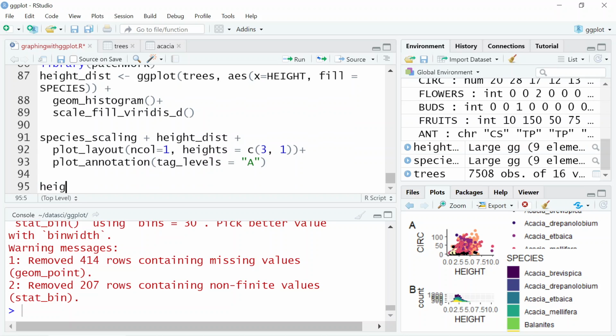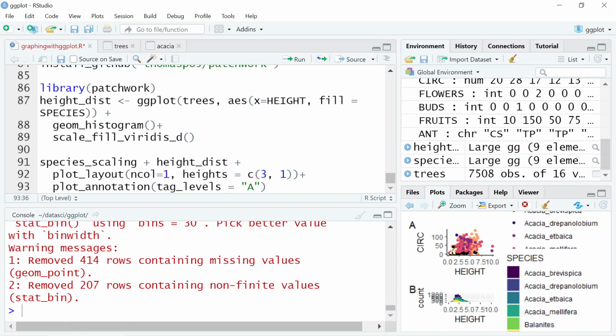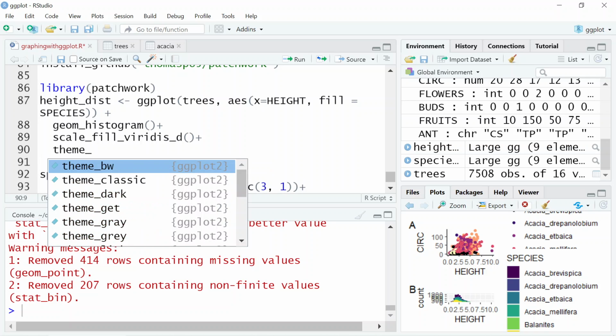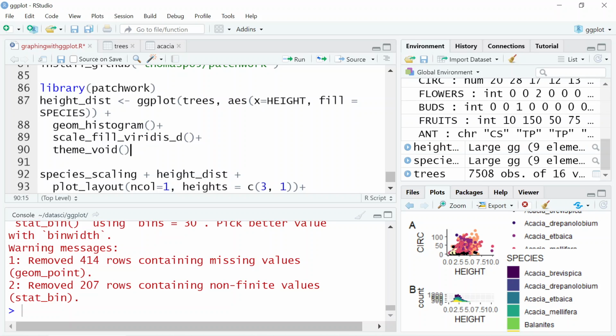Let's see height dist. Let's modify height dist. Actually, instead of modifying it there, let's modify it here by modifying the theme. So let's try another theme like void.